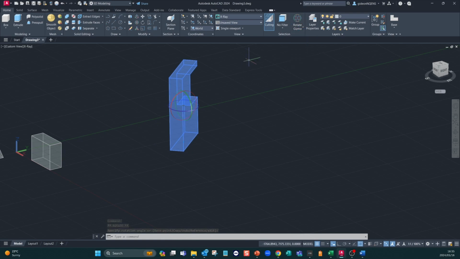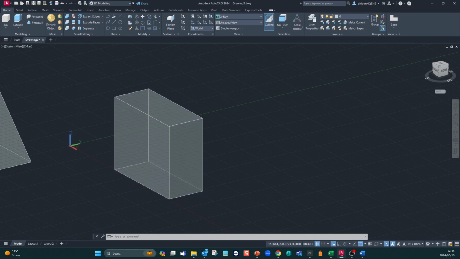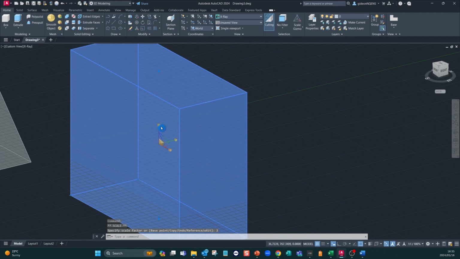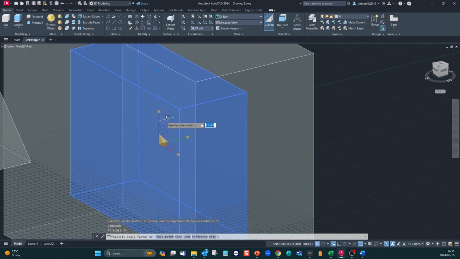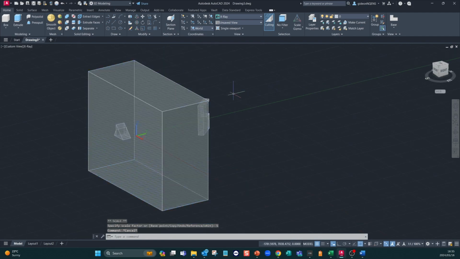I'm just going to press Ctrl Z quickly, going to say scale gizmo. Now we've got the option where we can actually scale an object. If we want to scale this, let's say by 2, that will make it twice the size. If I do it again, we'll make it 5 times the size. So that will work like the scale command. And that's some information regarding the gizmos.